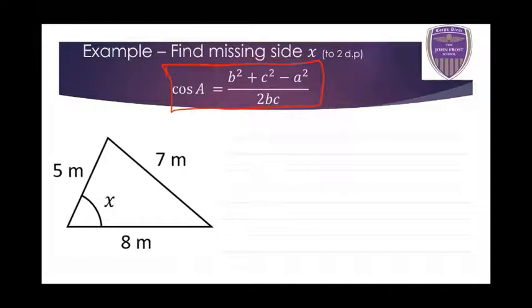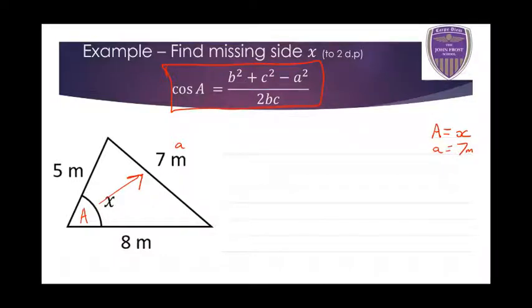Now, the most important thing about finding missing angles with the cosine rule is that you have to label your triangle correctly. It's not like when we're finding a missing side, which was quite easy to get right. When we're finding a missing angle, we have to make sure we label up our triangle correctly. So on the side here, I need to find out what angle A is. Angle A is the angle we're trying to find, in this case the x, so angle A is equal to x. Now, this is the important one. We need to correctly identify side A, and that's going to be opposite angle A. So side A is going to be 7 meters.